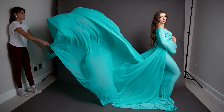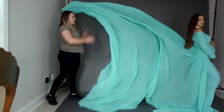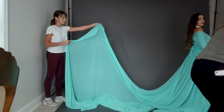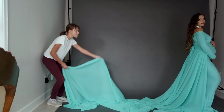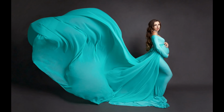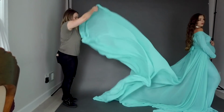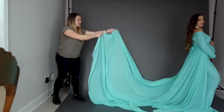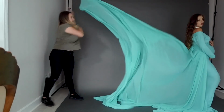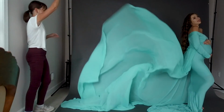What if you try? Sometimes I do this. You can toss just one side, and the bottom will just follow it. And just give me as much, like you can squat and bring it up in the air. Yeah, like that. Okay, this is good. But because it's longer than the space that you are in, you can hold it right here. See, it's closer to her. And you can just do this. Ready guys? 3, 2, 1, drop. Beautiful.